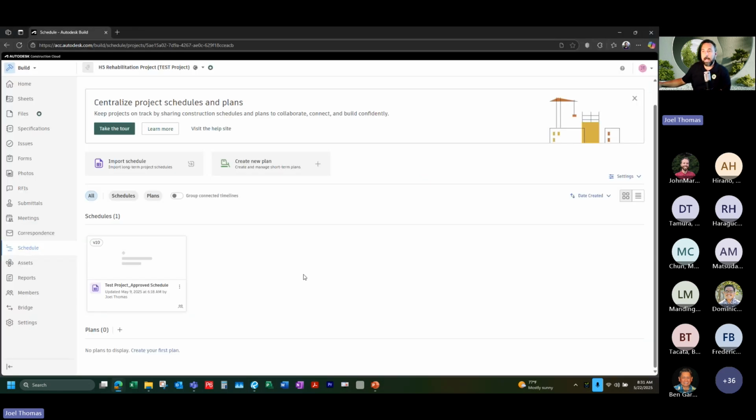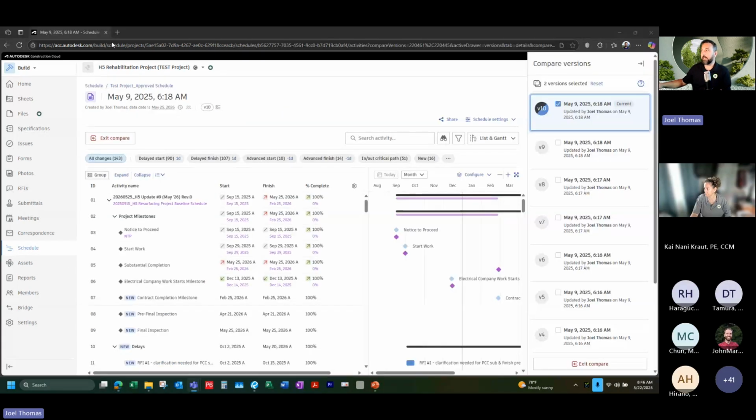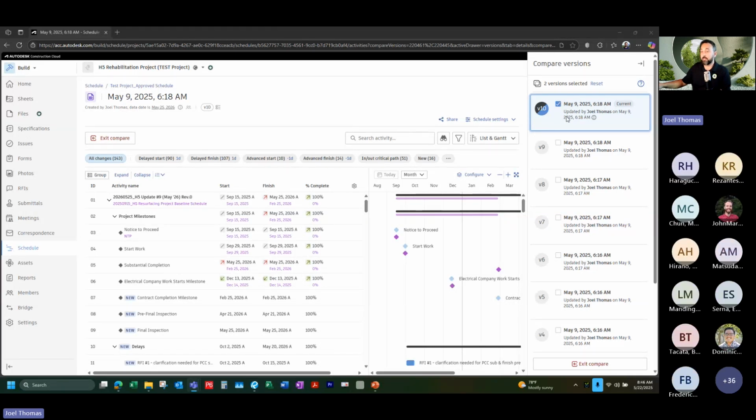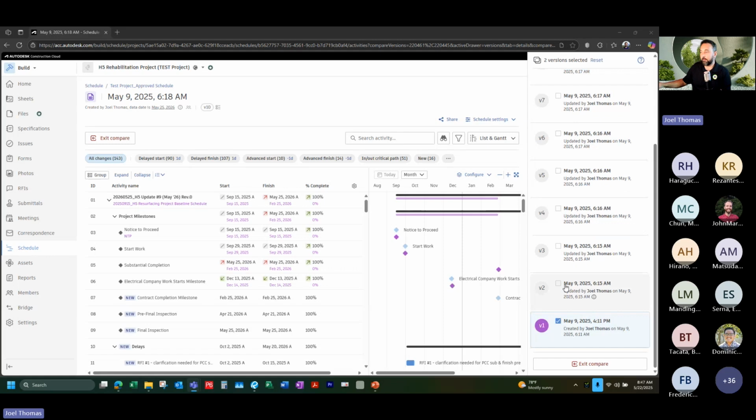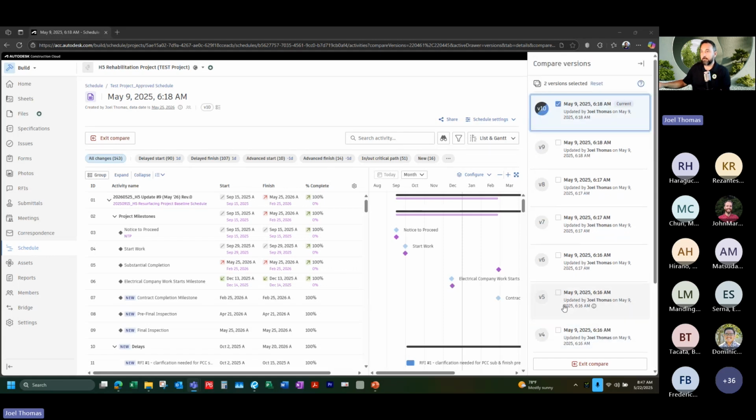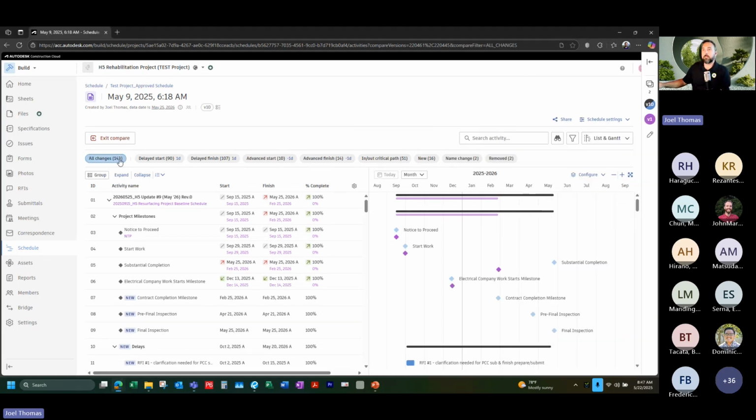So I took my last project schedule and I already updated it. I'm in my schedule module in ACC, right? So basically what I'm doing here is I'm going to compare my very last version of this schedule, which is the as-built at the end, to the very first one. So I just want to see what happened on this project. Where were their deltas? They have all these pre-made filters here, and this is showing me all of the changes that happened on the project.